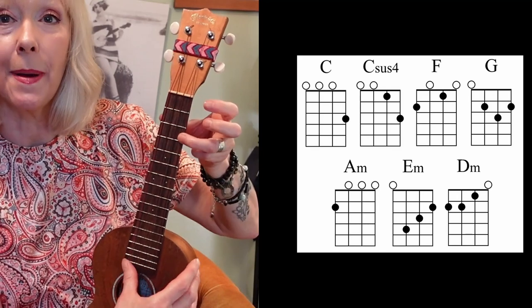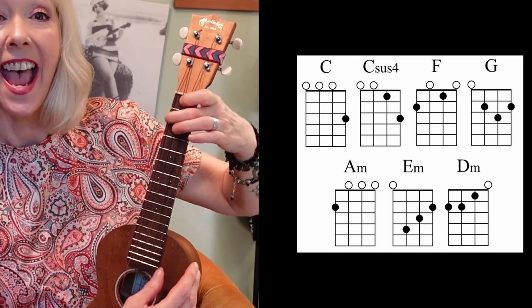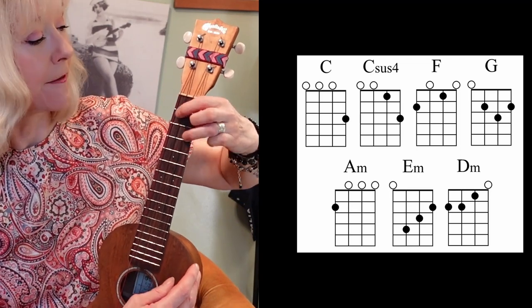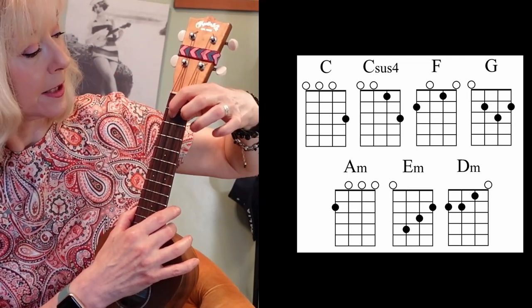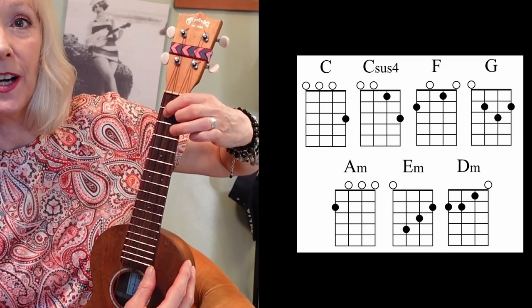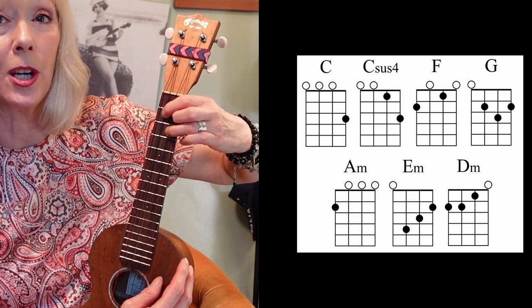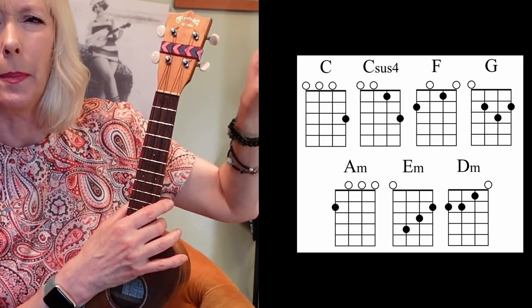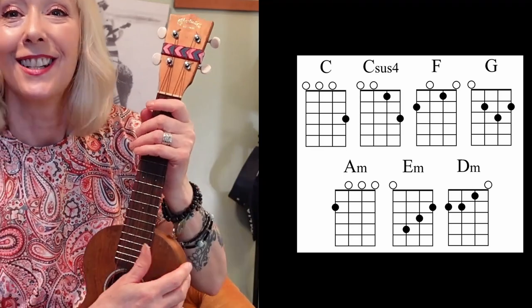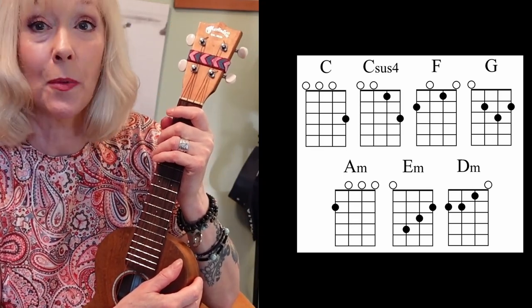I'm sure I don't need to talk about the C and the A minor. There's also an F and a G chord, and I finger mine with the two bunny foo-foo or peace sign fingers, and then plop this finger down here on the third fret of the E string. But there are other ways to do the G chord, and I will put a link up here somewhere to help you with your G chord if that feels awkward. There's perfectly acceptable ways to do it differently.